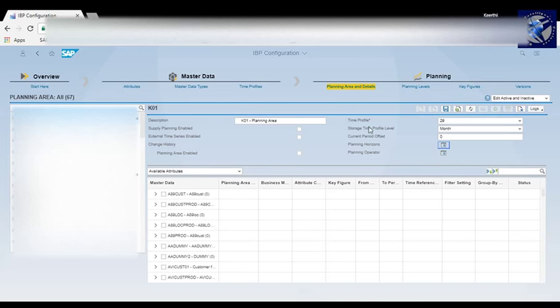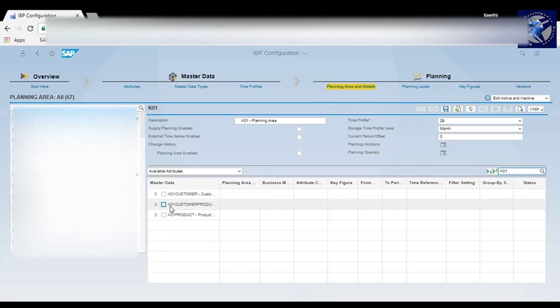And then it is important for us to choose what master data types we want to assign to this planning area. We know that we created some master data, so I want to filter for what is relevant.